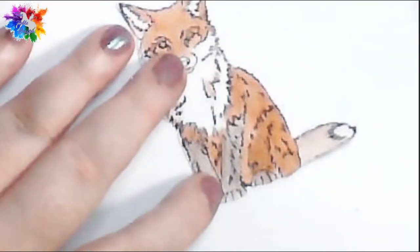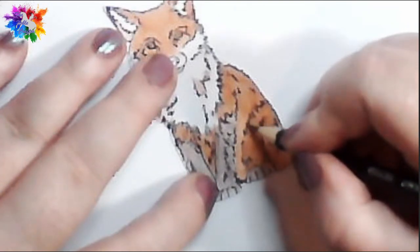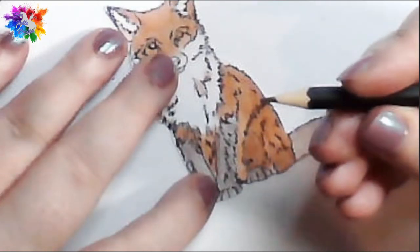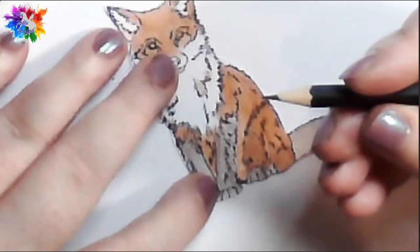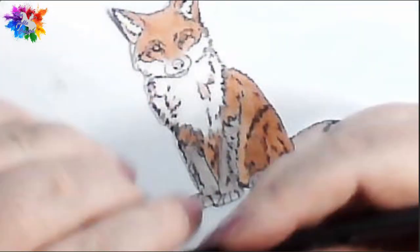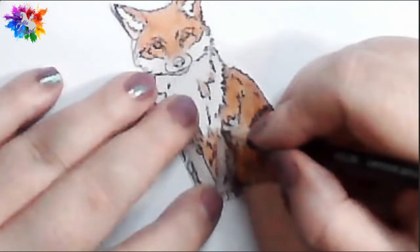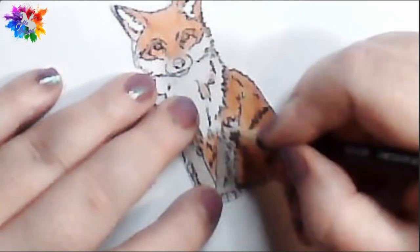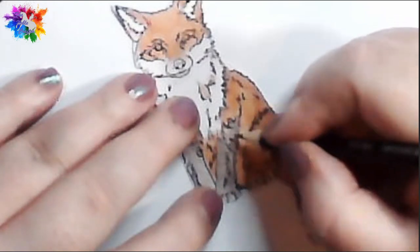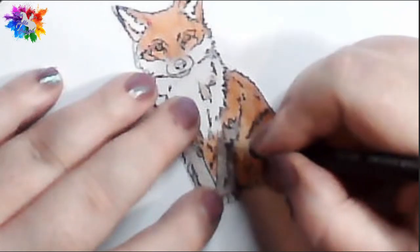Now I want some shadow. What I'm doing is I like to bring in a pencil — this one is just what they call superior quality black lead pencils, artist grade pencils for sketching, and this one's a 3B. I love to do this because I like bringing in a pencil just to give me some shading where I want to have shading. And I do this a lot in my big colouring pictures as well.